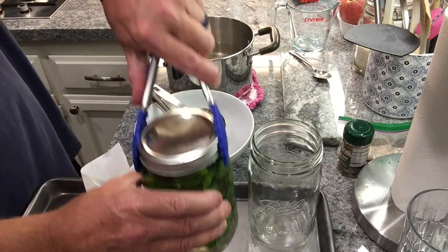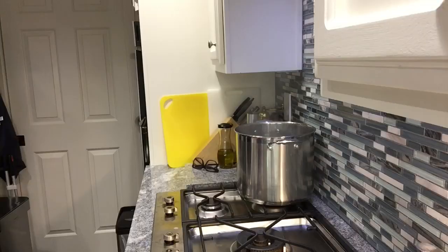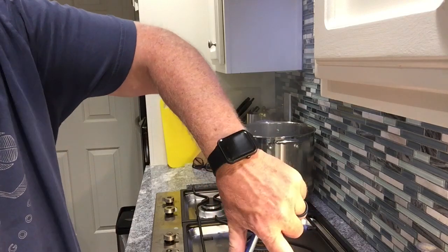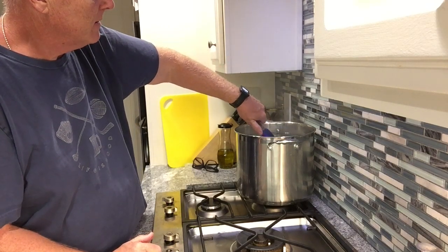I always use tongs to get it in the water bath for safety. Put them in with the tongs. Take them out with the tongs. Take the jar, hold it with the tongs, just like that, and slowly put it in the water bath.